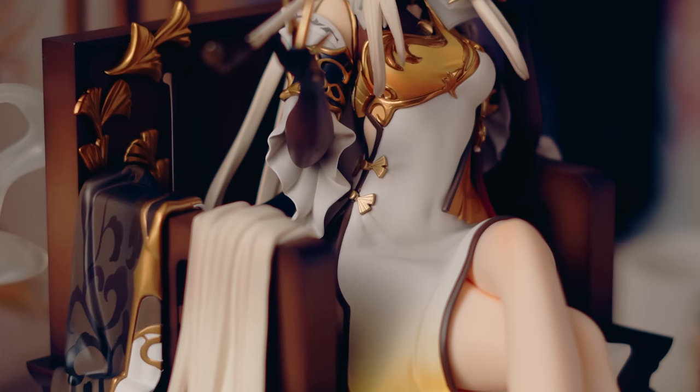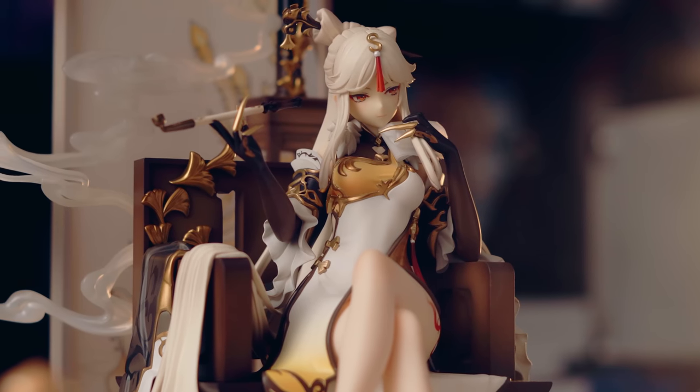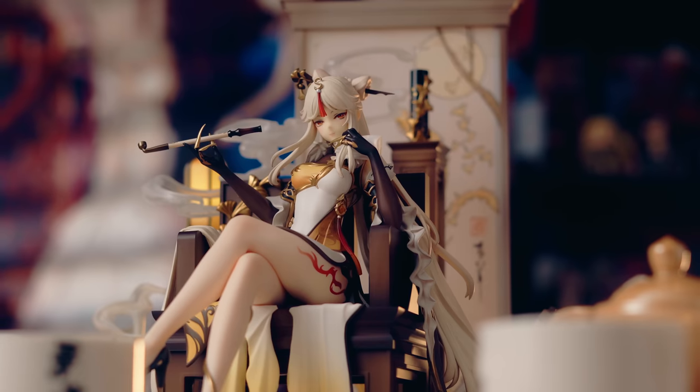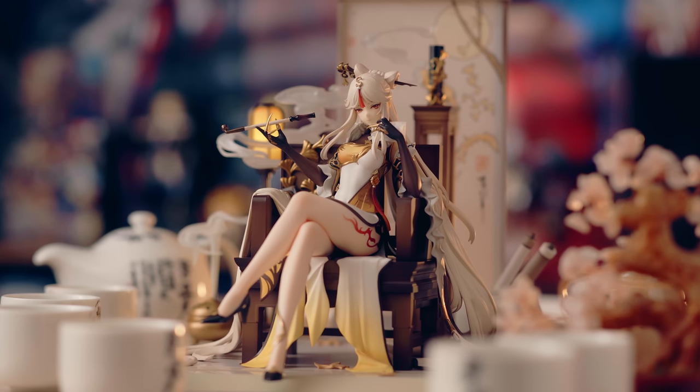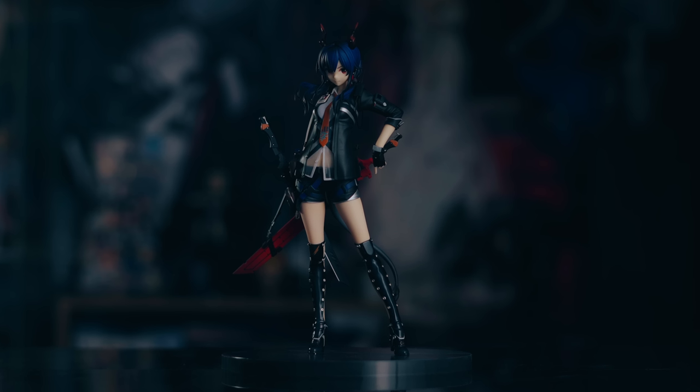But overall, I think this is a very good figure for the price point. Very jam-packed with a bunch of props. It has its own little set, and Ningguang looks great. And one of the best this year, if not the best this year. Apex has really shown off that Chinese manufacturers mean business. I've been very pleased with all of Apex's figures. I've collected all of their Arknights ones, and they look great.